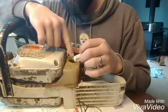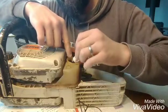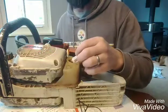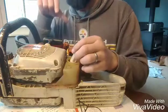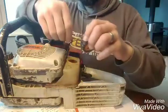get a flathead screwdriver and just pry back the rubber really easy, nice and evenly. That way you don't ruin the line and have to replace that too if you're only looking to do the filter. If you replaced your fuel filter, you can go ahead and push it back in and reattach your cap.